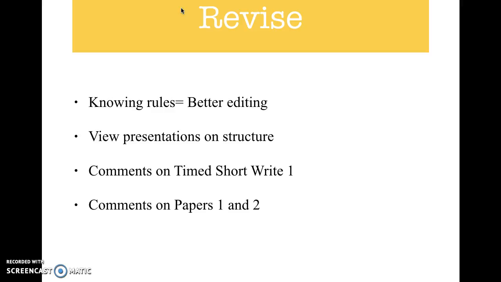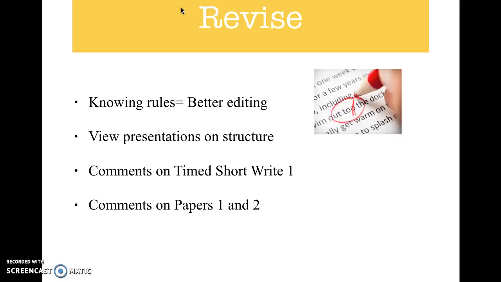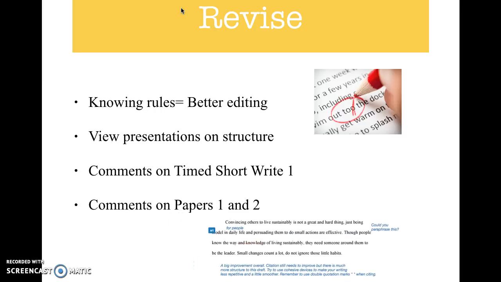These are pretty important, and if I have given you some feedback, you should be able to identify what areas you need to work on and what areas you're okay at. So we need to really hone down areas that you think you can improve in. Look at my comments. I've given you back a lot of comments. Are there a lot of article symbols? Do I say your citation needs to improve? Do I say that you need to work on verb form? They would be good things to do before going into the final exam. So that's how we're going to revise.